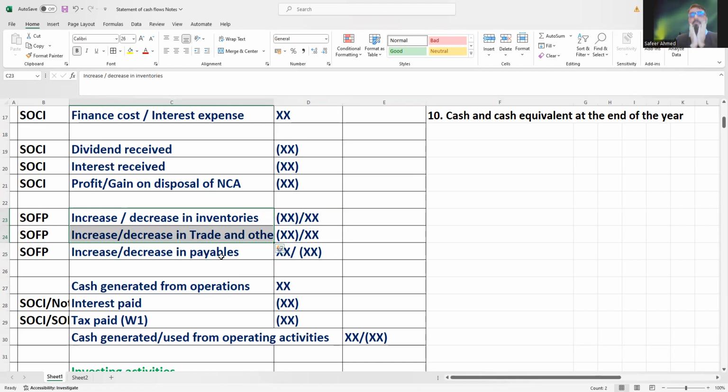Not ideal, but maybe a backup plan. So you should understand the why, this increase or decrease, why cash inflow or outflow. But it does help that if you don't remember in the exam, if you can remember one of them, then the receivables will be the same and payables will be opposite to the inventories. So if you can remember the inventories one, that will give you cash generated from operations.